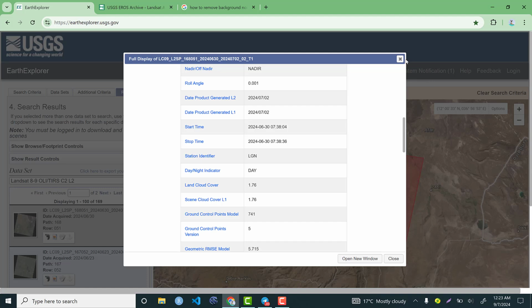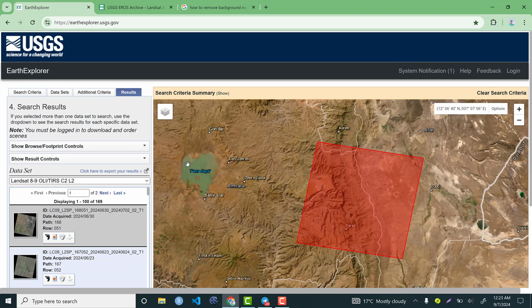And finally, if you are interested to download such a satellite image, you need to log in before downloading. So when you are ready to download, for instance, let me show you download. It is not active. To make it active, we need to have a login first.